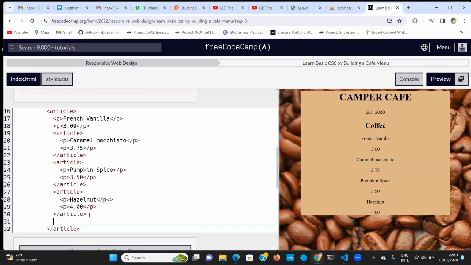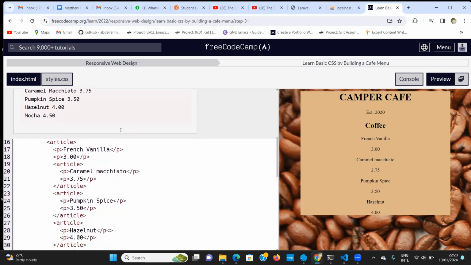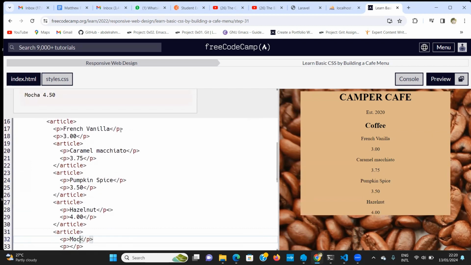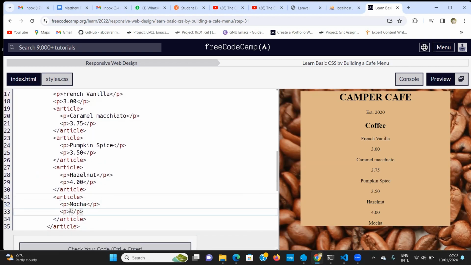Then the last one, article, close article, within the article you add your p elements, close it up, another p, close it up, and the first p, mocha, and then you have 4.50 as price for the second one.